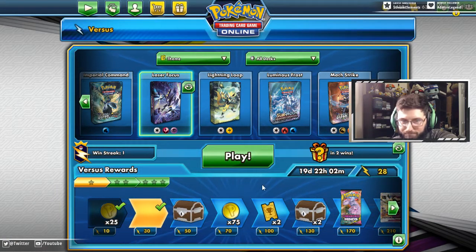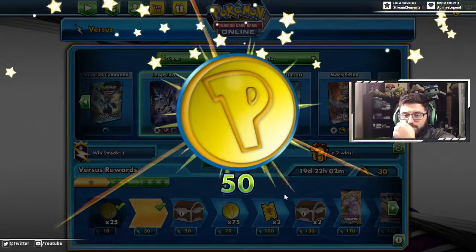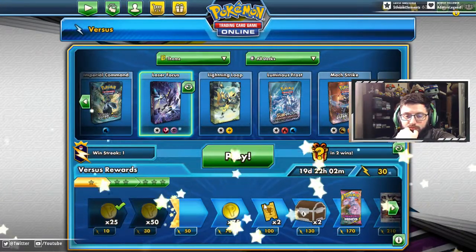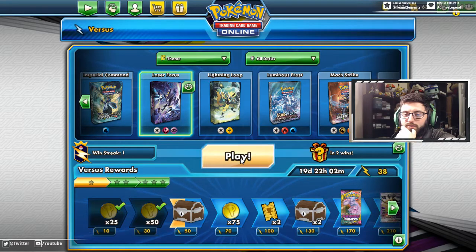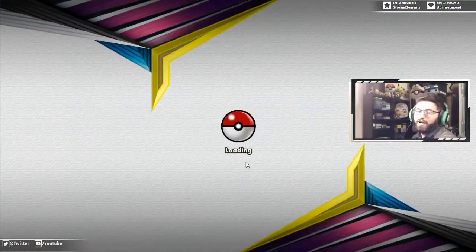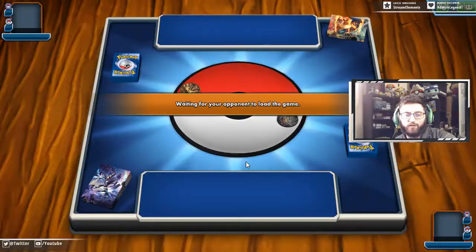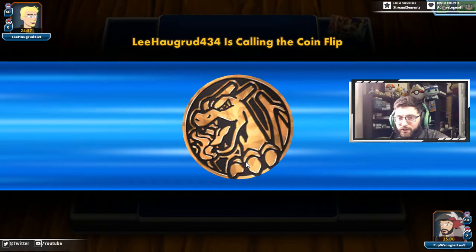Let me try again. There we go. 50 coins. Let's play this again. I'm really low on the ladder. Win streak of one. Looks like we're playing Charizard. This is also considered a very good deck, especially if it gets set up.